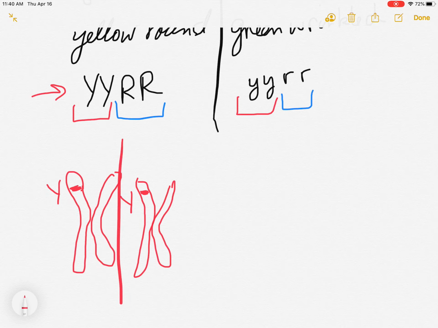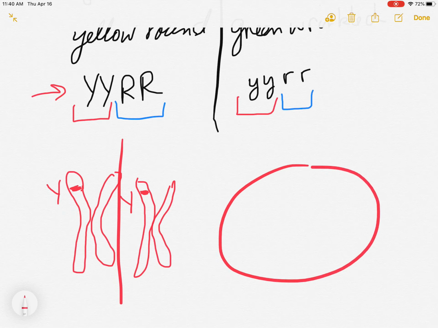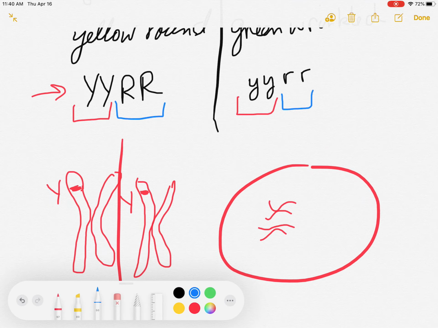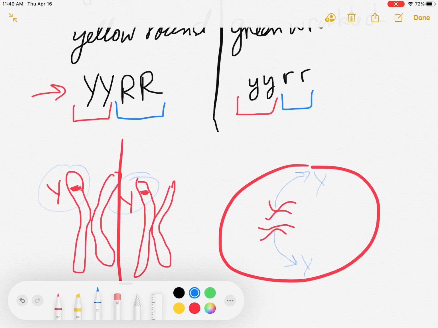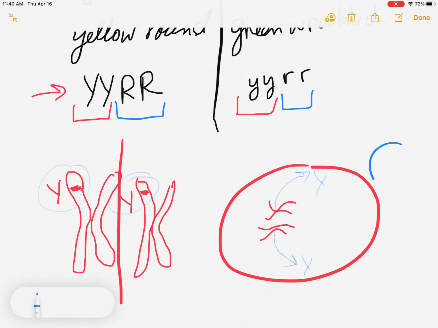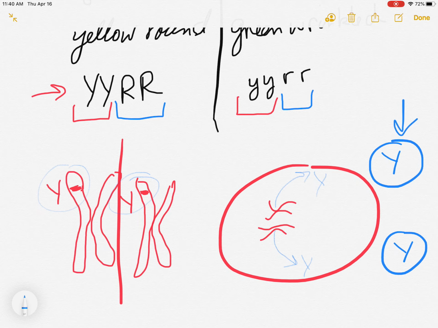Now, when this process of meiosis happens, these two chromosomes are going to line up in the middle of the cell. Remember the picture we drew? One's going to be here, right? And the other one's going to be beside it. And in meiosis, what's going to happen is the spindle fibers are going to pull this one this way and this one that way. So they're going to be separated. So a capital Y here and here is going to go to either end of the cell, which means that when we're done, we get two separated Ys. So that's how those Ys are going to separate.